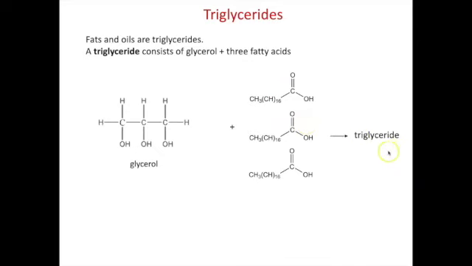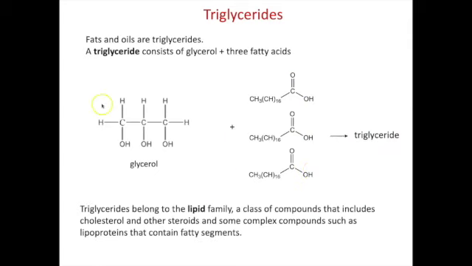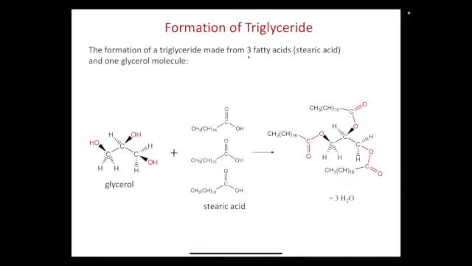In the formation of the triglyceride, three fatty acids link to the glycerol, and this triglyceride is part of the lipid family. So the formation of the triglyceride starts with three fatty acids, and I'm going to use stearic acid, which is an 18-carbon fatty acid chain. And those 18 carbons are all bonded with single bonds. So this is a saturated fatty acid, and it's shown here with no double bonds. Okay, so these are the stearic acid molecules. I'm going to use all three the same, but they don't have to all be the same fatty acids.